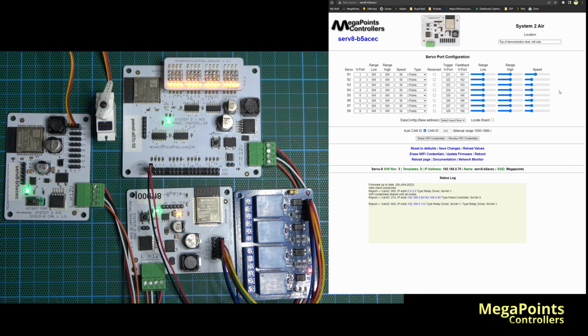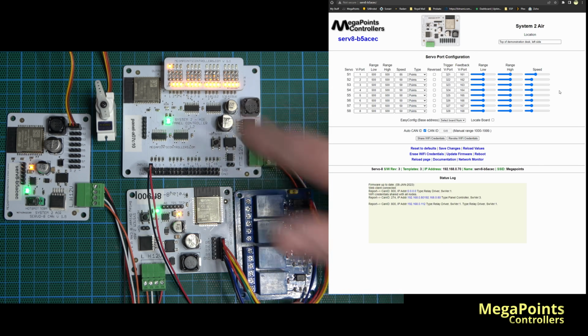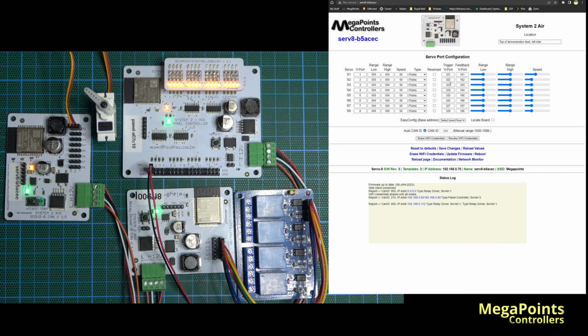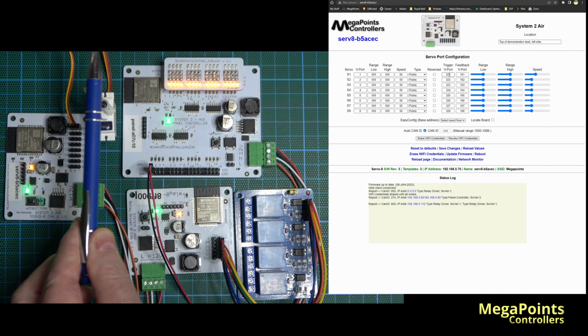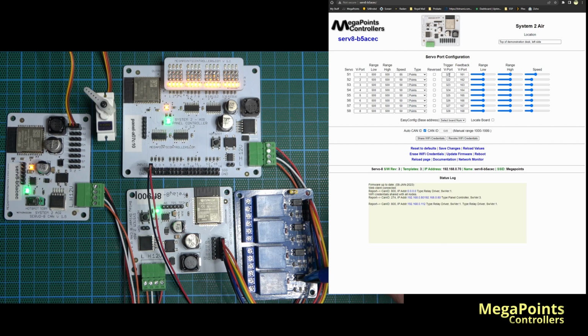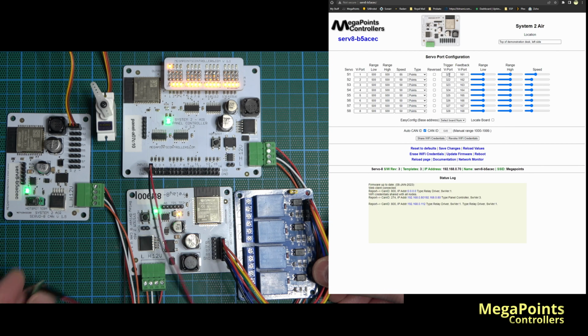Now, you will have heard the relay clicking away in the background as well. Move these cables out of the way. And you can see the relay operates, but it's configured differently, and it's configured through this trigger V-port. And the trigger V-port throws or fires when the servo is at its computed center. So this relay will, in this case a frog polarity switch, would only change when the servo is right in the middle. See, it goes in the middle and it throws the other way in the center as well.